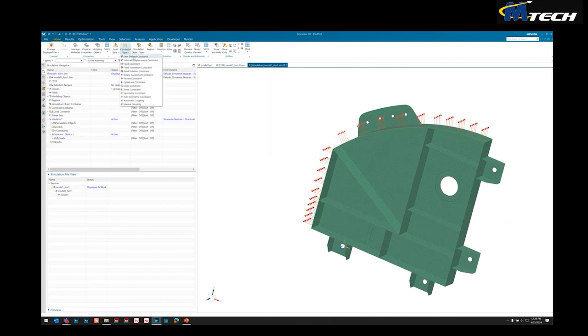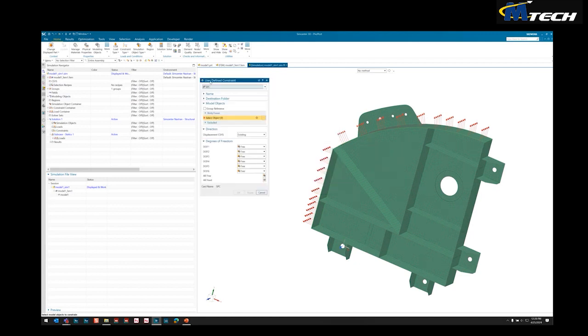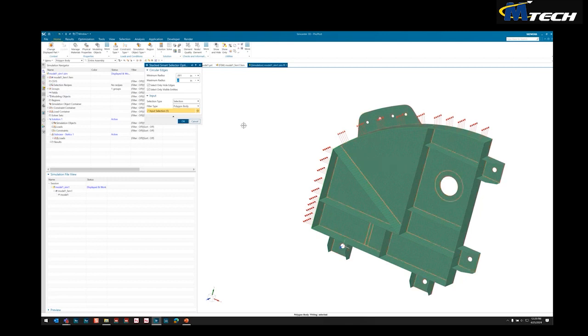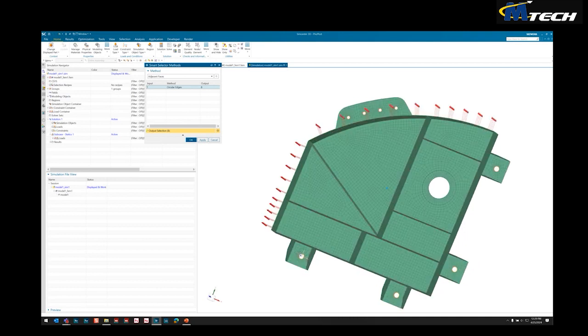Next, we'll apply constraints. And we're going to apply a user-defined constraint, and we're going to use the selection capability by using the smart selector method. And we can change our method to circular edges and input a tolerance. So we've got a circular edge inside that we do not want to keep. So we're going to change our tolerance, and we can pick our face that has our circular edges, and it will automatically pick and highlight which edges it picked to be constrained.